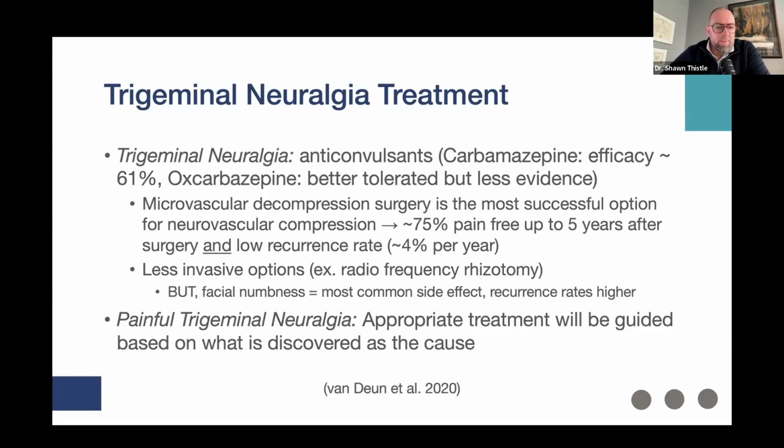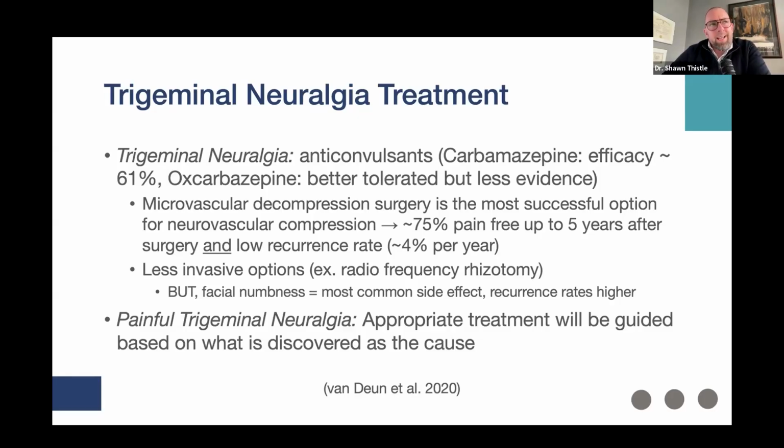But first line treatments for trigeminal neuralgia, the first category are anticonvulsants like carbamazepine, which only helps about 2/3 of people, quite frankly. And then the other one that's better tolerated but not quite as effective is oxcarbazepine. It always amazes me how medical doctors remember all the names of these drugs, but I always trip over them when I'm recording reviews and that sort of thing. So I actually made it through those two, not so bad.